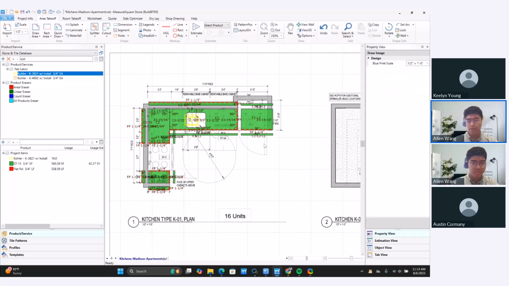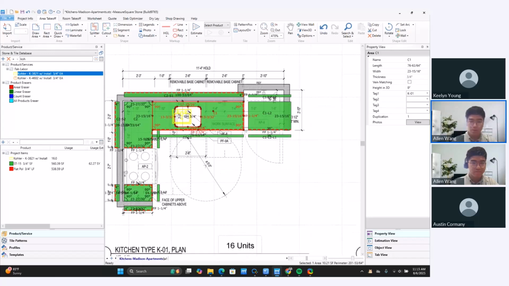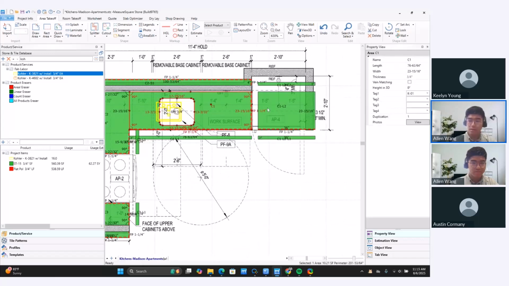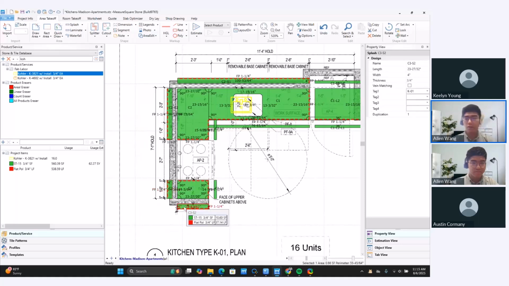What this does is I can click on each piece of this countertop, and you can see that at the right-hand side of my property view over here, it shows that it's labeled tag 1 as K01. So this allows me to differentiate and organize all these pieces in my countertop by this tag.